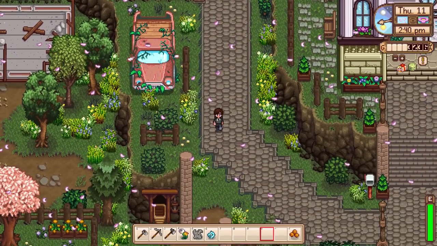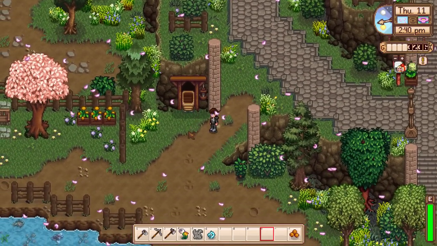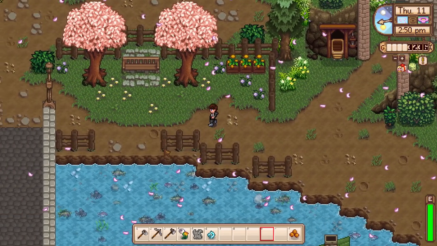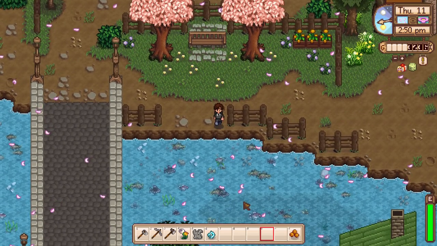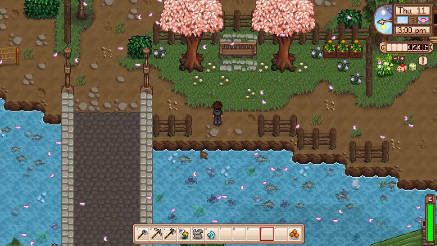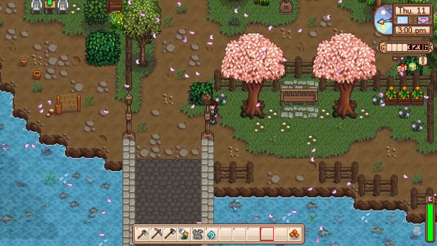Right, we can go down. Is this a greenhouse? There's a minecart here. Cart broken. It's broken, better not touch it. Look at all the fish here. Oh my god, we should have brought a rod. There's some awesome fish up here. Look at them. Yeah, we definitely need to bring a rod round here.